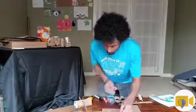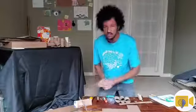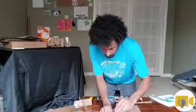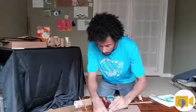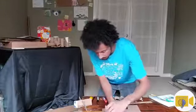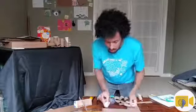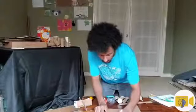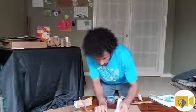I'm going to put my big score. I'm just going to set my ball down and I'm going to trace a little bit around it. I don't want it to be perfectly ball sized because it might get stuck. But I do want to make it a little bit bigger. So I'm going to draw a circle and then draw a bigger circle around it so I know where to cut out.